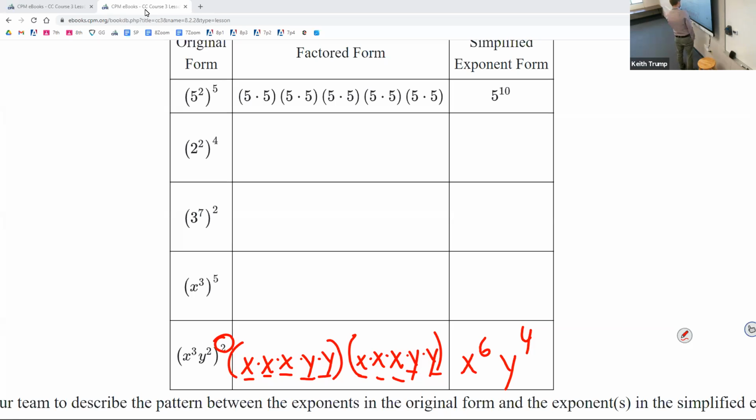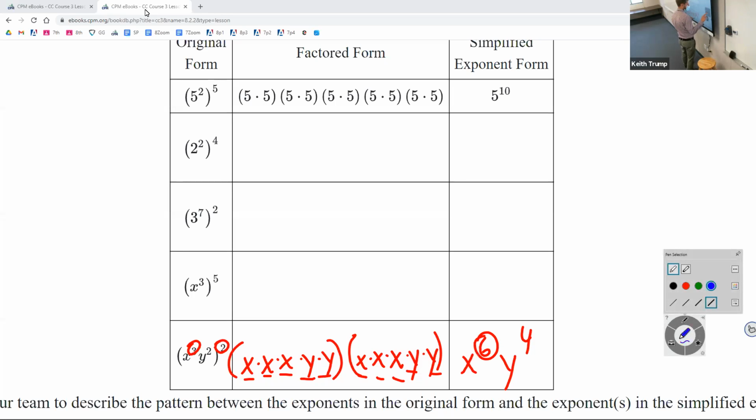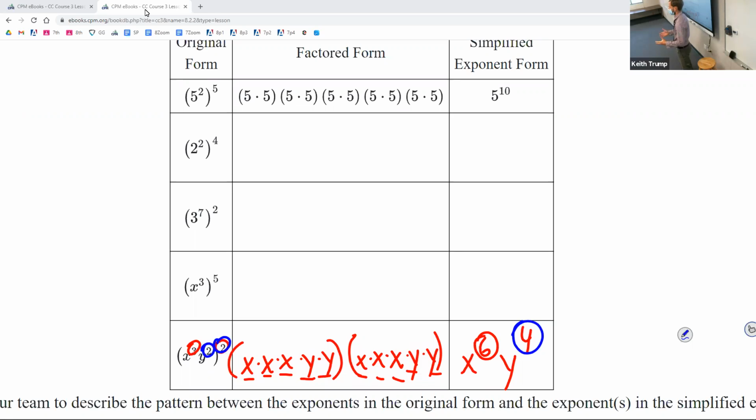Now this is a little bit tricky here, right? Because this means I had 3 times 2 for the x's, okay? And then I had 2 times 2 for the y's. You can see pretty quickly that these are like rules that you could quickly become confused with. So again, I'll say it, that I'll actually end the video with this. If you forget these rules, or if you're confused by them, or if you remember them, but on a test, you're like, is this actually how it works or not? You can always write out the factored form and you will very quickly see if the pattern makes sense or not, okay?